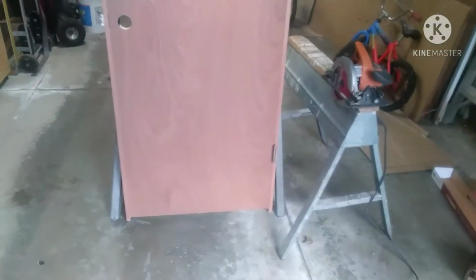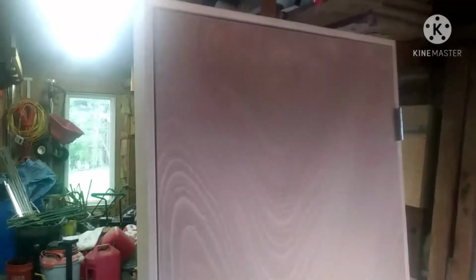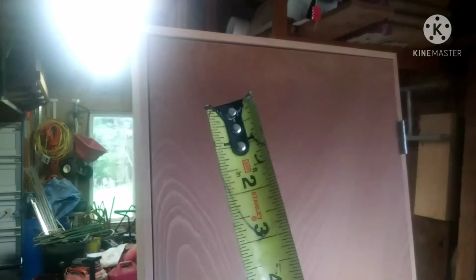If you have a pre-hung hollow core door, you need to trim the height. I'm going to show you how I do these. If you have a 6-panel hollow core door, you're going to probably have to trim off the top and the bottom. But this one, just a slab, I've got to take about 5 inches off of this thing. Not ideal, but you've got to do what you've got to do.